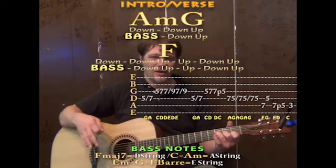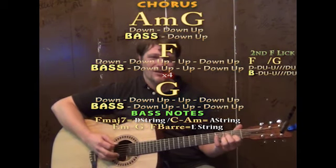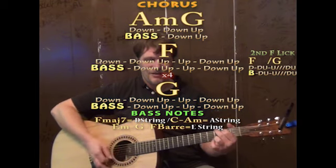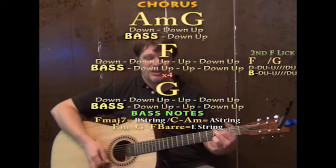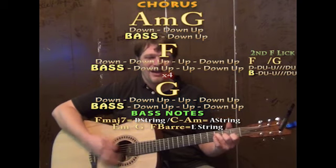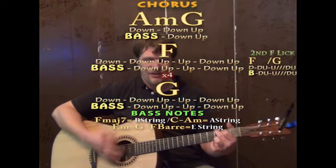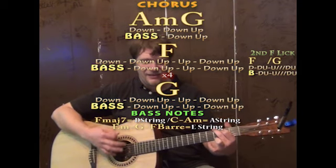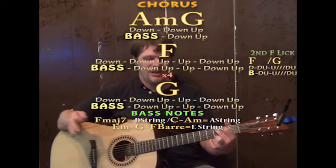Then we'd be going into our next chorus, which is our chorus with basses. We have the A minor, G, F, A minor with an A bass, G with a low E bass, F, G, A minor, G, F, A minor, G, and then our F, G. And then from there, we'd be going into our bridge part.